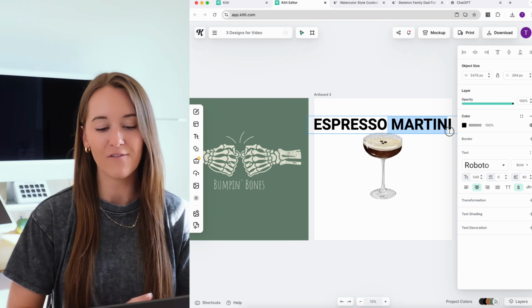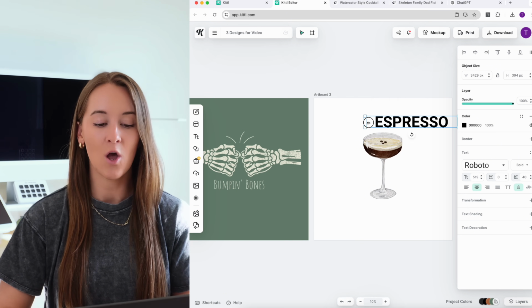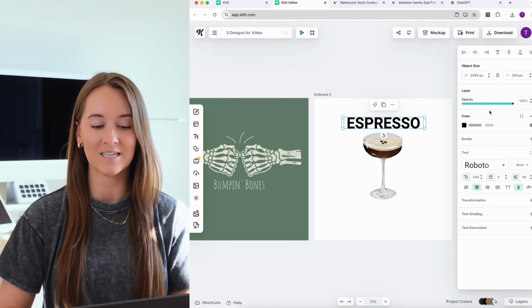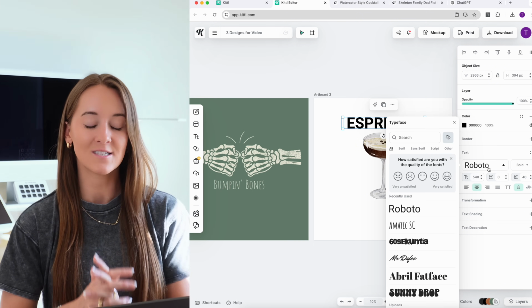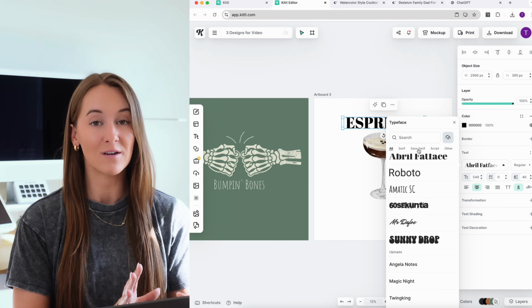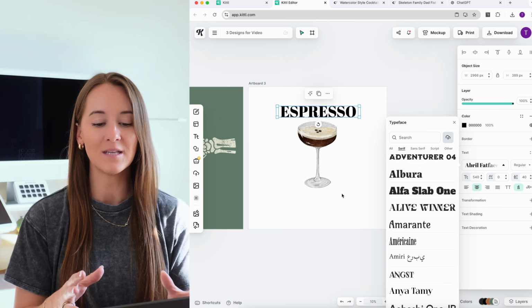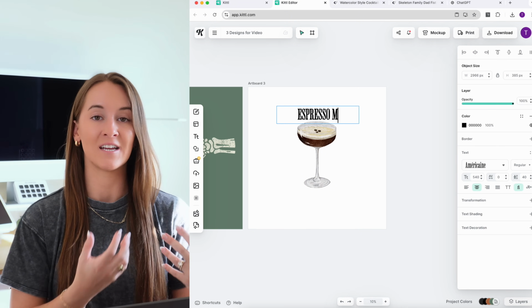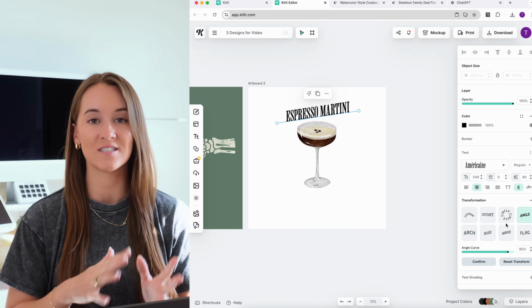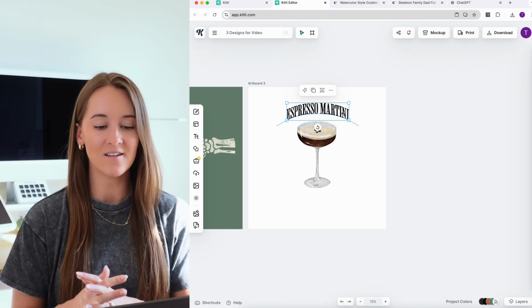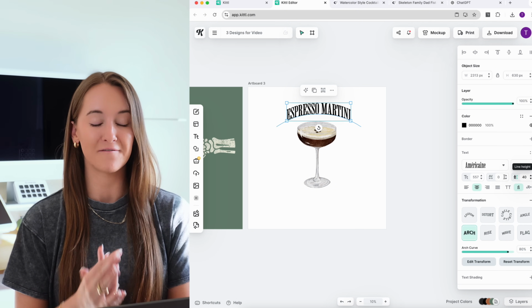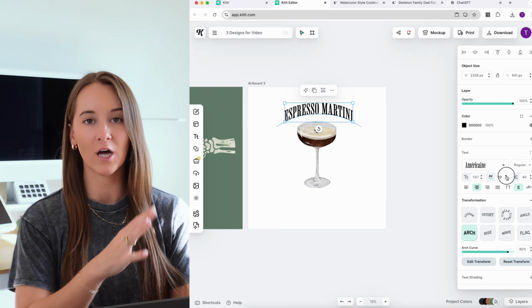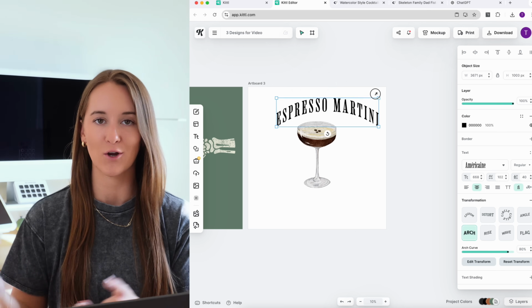I went back to Creative Fabrica, and that is where I found this watercolor espresso martini graphic. I have found lots of bestsellers recently, as I've been doing design research, using watercolor elements. I think that's definitely a new trend that is emerging with different graphic and design styles. Graphics like that are usually pretty easy to find if you just combine the word watercolor with the type of graphic that you're looking for.